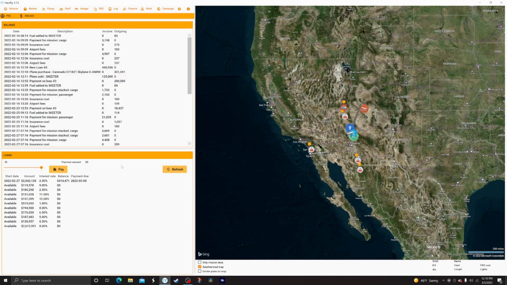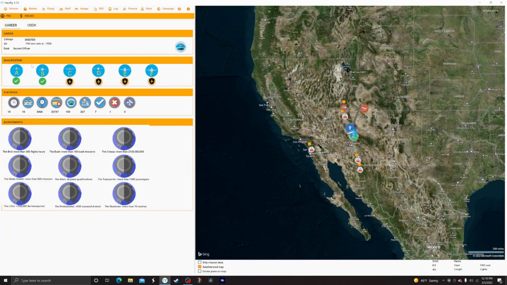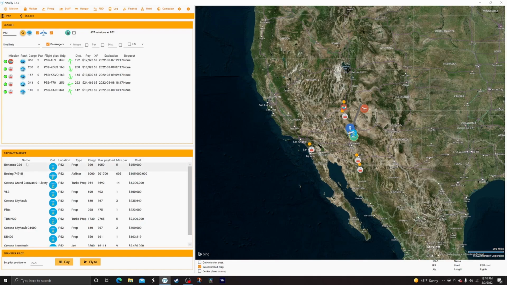Okay, we got paid for that one mission. So we got paid 20,000 bucks. Cost us 1,100 in insurance and 115 to land. We're at 750 out of 1,000. What kind of planes we got here? We got a G56. Got another Caravan. Oh, we got a TBM 930 for $2 million. And a Longitude. This isn't the airport to be having those, though. It's a little small. Yeah, we could do it.